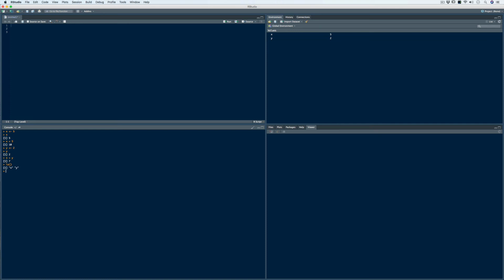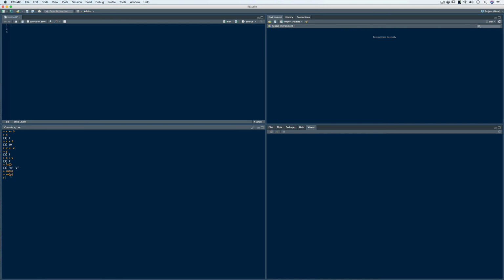Another thing that we can do is if we want to remove any of these values, we can use the rm function. So we can type rm, and use the open parenthesis. If we want to remove the object, we can just type x. We can hit return, and we'll notice that the value x has been removed from working memory. So no longer is the value 5 stored to the object x. We can also do the same thing one more time. If we want to remove the value 2 from y, we can use the rm function, use an open parenthesis, and then type in object y. We'll hit return, and then that's been removed.